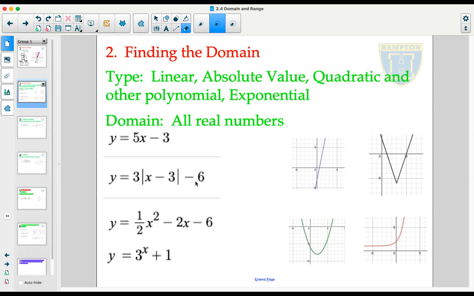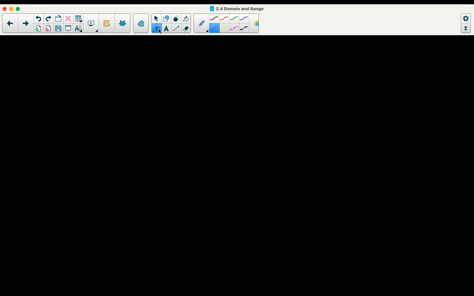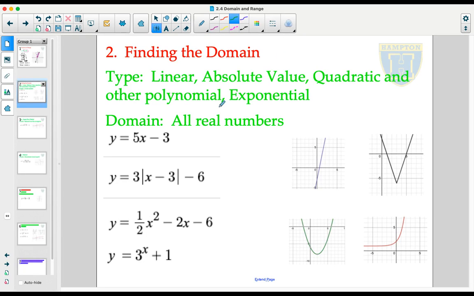None of these functions have a restricting characteristic that would eliminate certain values from the domain. Each one of them is fairly straightforward in their operations and fairly simple in their calculations, and there's nothing really limiting to us. There are no disqualifying numbers. So when we're working with these kinds of functions, we can anticipate that their graphs are going to extend forever left and right.